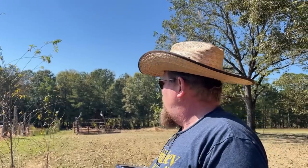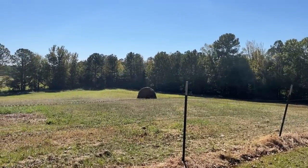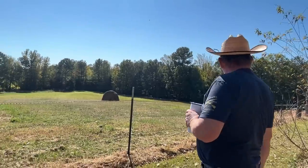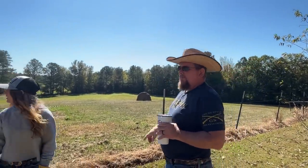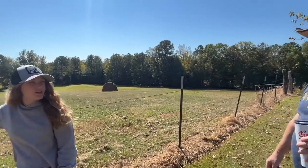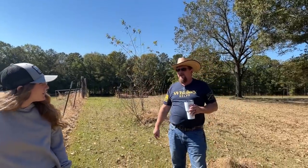So I almost feel like we should pull this wire down so that we can drive the tractor through here. We'll probably put up another fence at some point. Actually, you know what? Yeah, we should do that. Because when I start picking up buckets of dirt and moving them, I could go around and dump them. I should go around and dump them. You know how long it's going to take to tear this fence down and rebuild it?